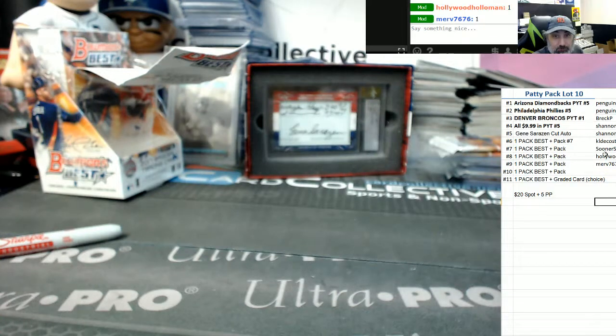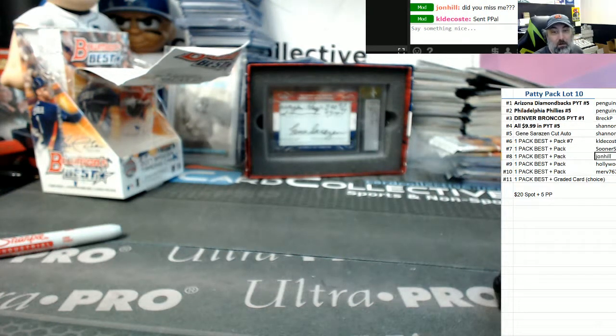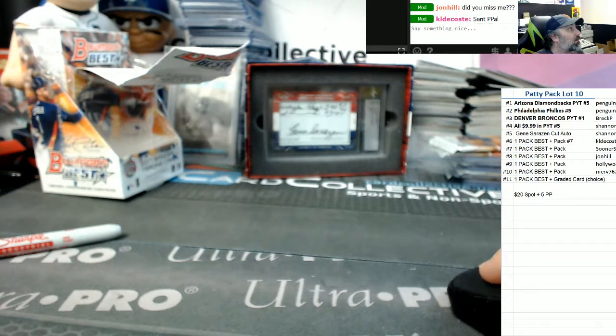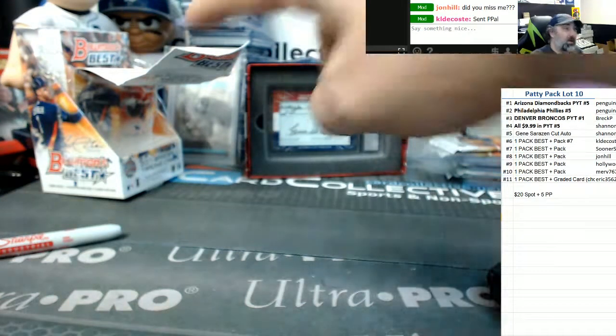Thanks, John. You're fast, Ninja. Oh, I missed John Hill. Wait, wait. One left. Nope, we're full. Full at Eric. All right, we'll build another one of these guys, similar with the other half, the box in there.